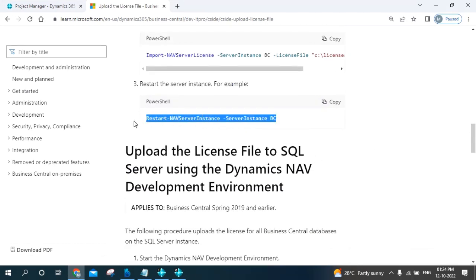I just copied from here the information to restart the server instance, Restart-NAVServerInstance BC. Just copy and paste, but this will not work for you.